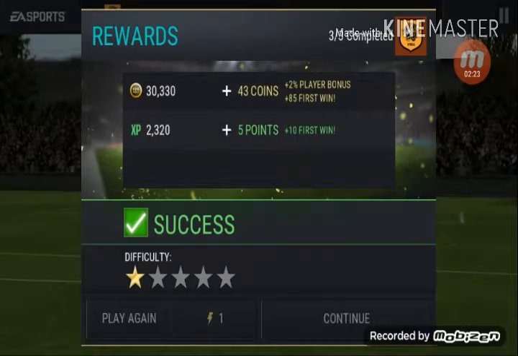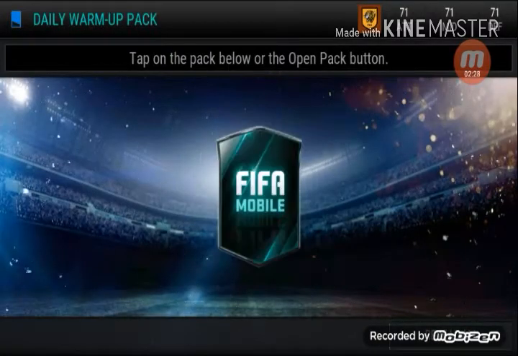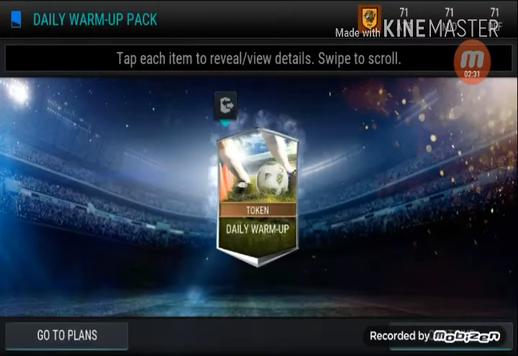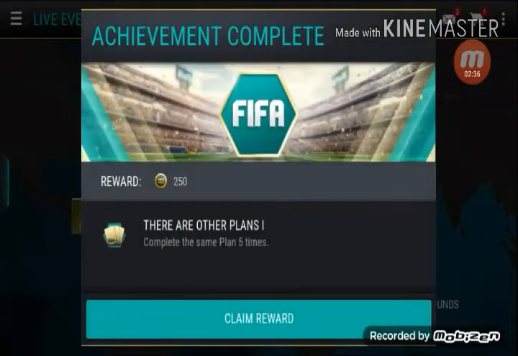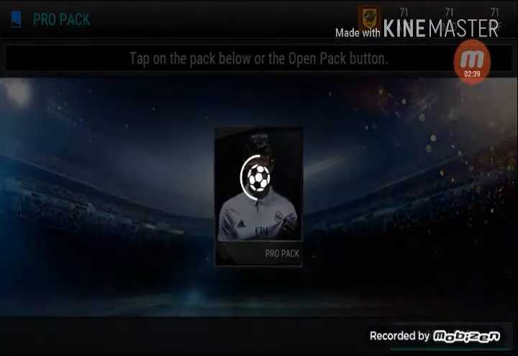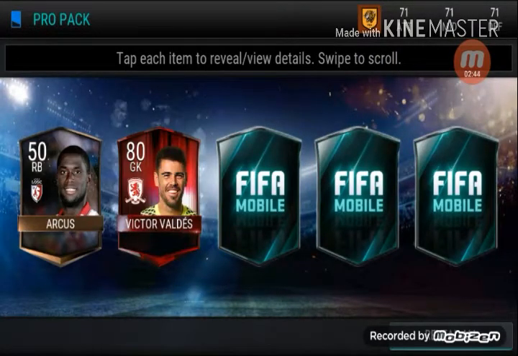It's at 30,330 now. Pretty good. Alright. And we get the daily war token we use as our daily war plan, so we get a free pro pack. Here we go. You say 25 times, I think you got 250 coins there. But again, the same Victor Valdez?